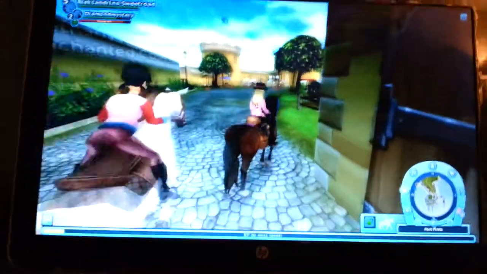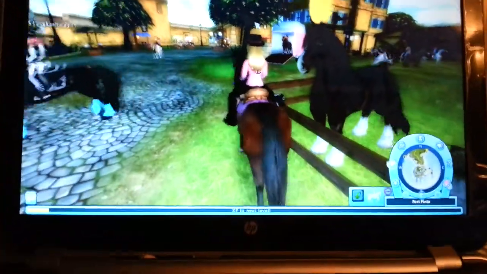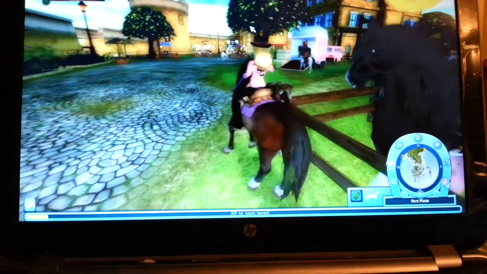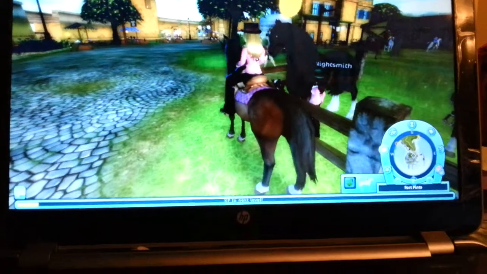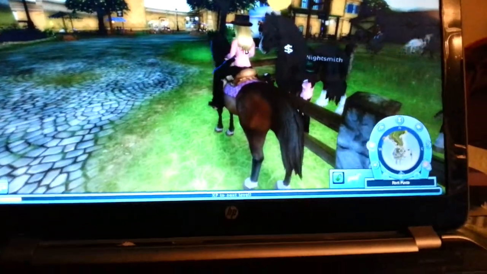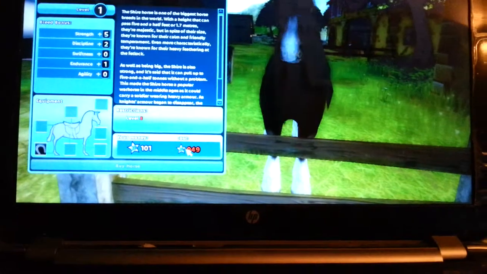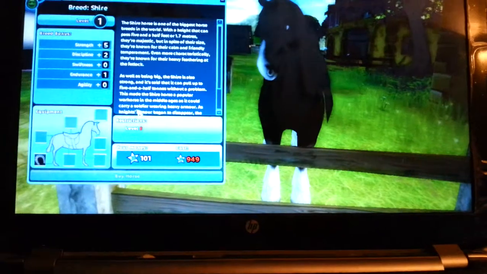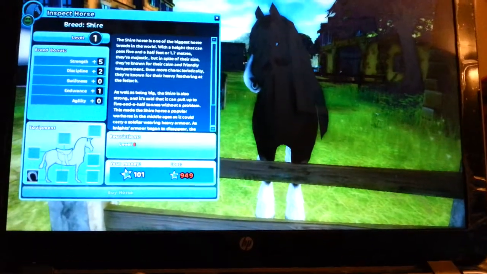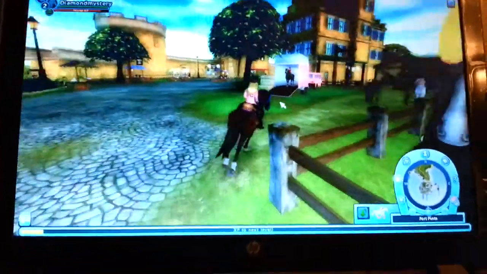This is the Shire horse that I really want badly, but I only have 101 star coins. Stop. Let me back up for you. Yeah, this is the Shire horse. I really want it badly, but I can't buy it. Because you see that? 949, and I've only got 101. Let's see if I can do some stable chores.